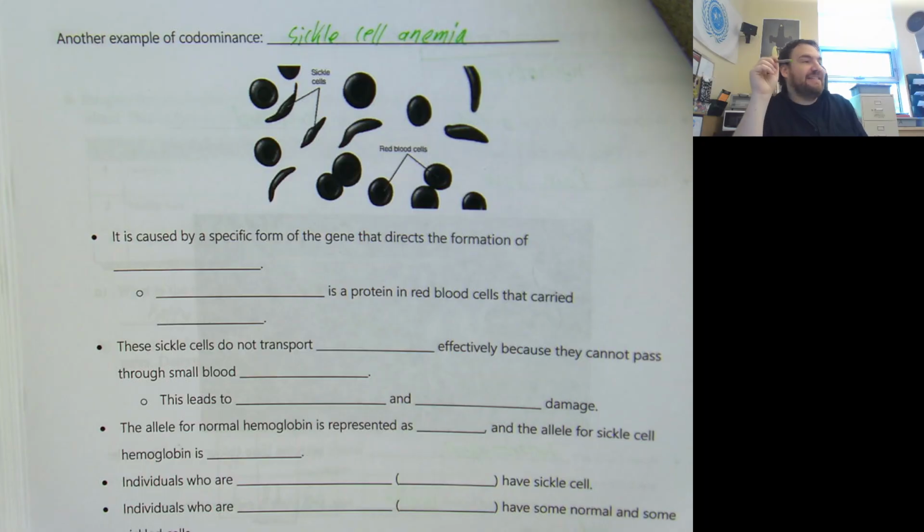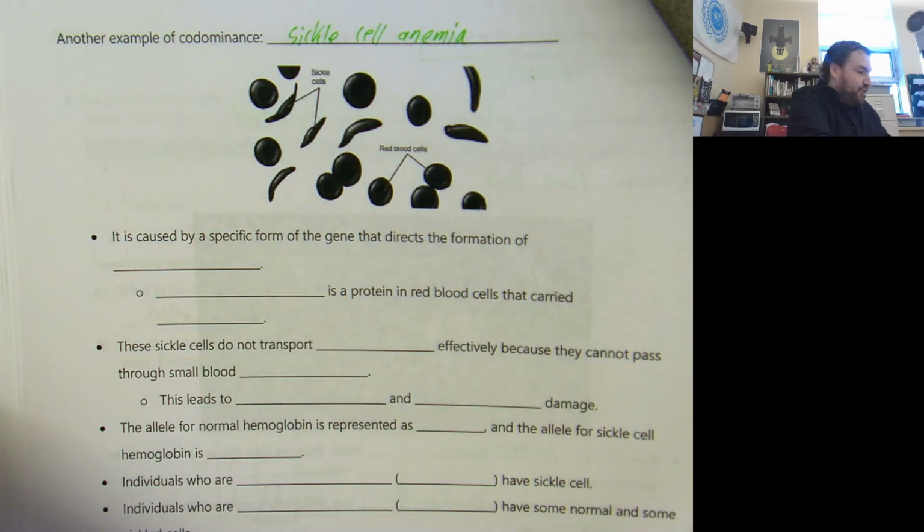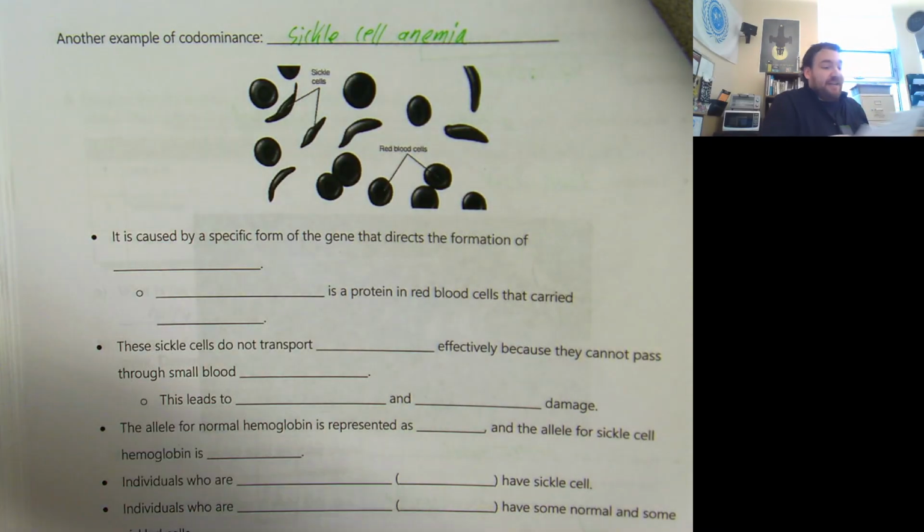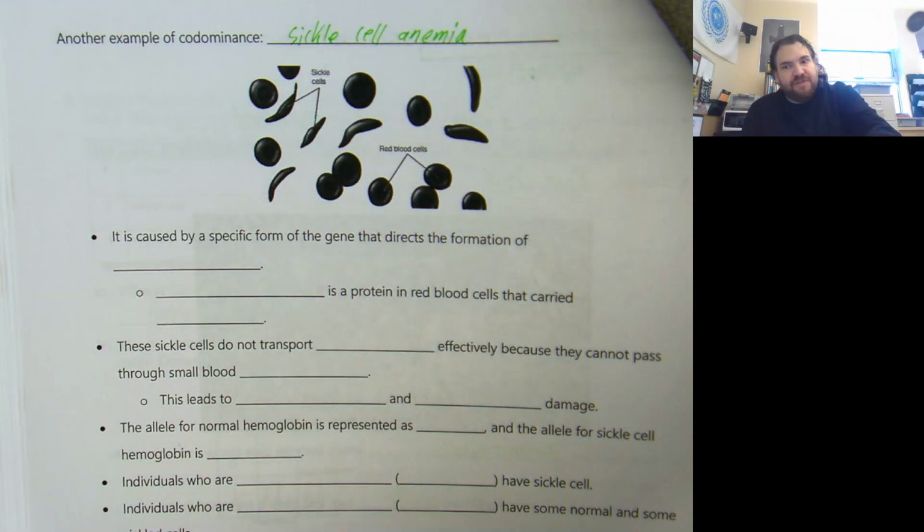CRISPR is a gene editing technology that they can use to go in and edit the gene code of your embryo. Or if you go through in vitro fertilization, they take sperm, they take egg, they make the embryo, and they can edit the embryo before it gets implanted in you. There are huge ethical considerations about doing this. But for things like sickle cell, it could be good to get rid of a sickle cell trait, for example. There are all sorts of treatments for this, but it is a genetic disorder, so there are also genetic treatments for this.